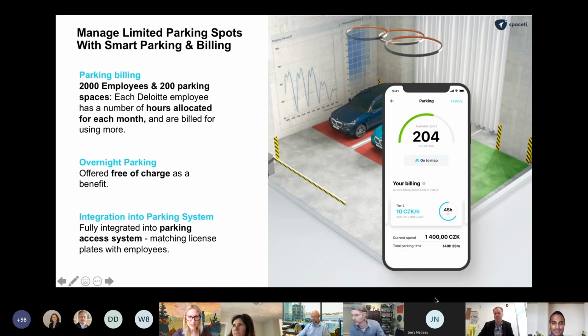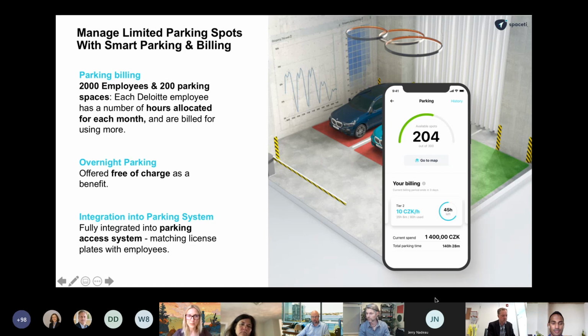And the other thing is, in our case, parking is chargeable to the employees, and the reason is because we have a bigger demand than we can offer. So we've decided that the employees are going to be paying for the parking, and there is a calculation behind it.